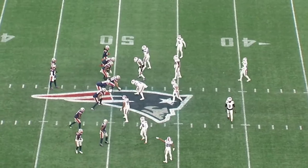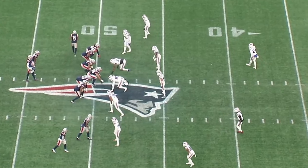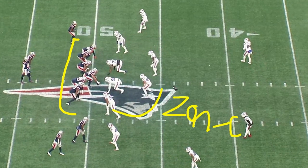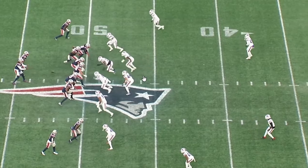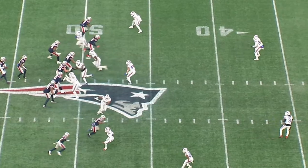All right, here we go. Once again, look at this play. We're going to get a little bit of pre-snap motion here by Kayshon Boutte. Now, you're going to see manipulation. The first thing we just noticed with that pre-snap motion, nobody followed, right? So now we know this is a zone coverage. Now, when a quarterback understands this is zone coverage, it's huge because now they know where they can manipulate DBs and, more importantly, linebackers.